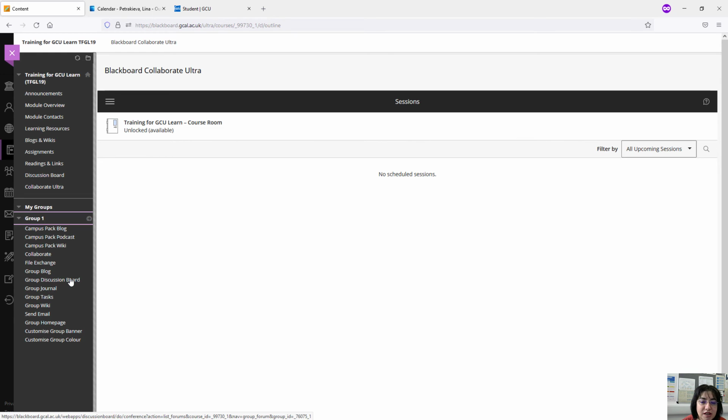They have their own discussion board, they can exchange files. The lecturers will decide if groups are needed and also what options are available. So this may vary, but it means that whatever is available under this group, only members of this group and the lecturing staff will be able to access, none of the others from the module itself.